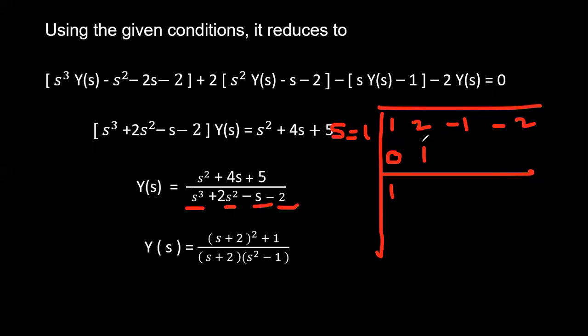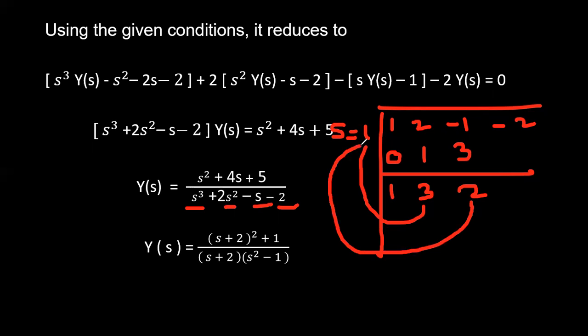2 plus 1, add these two values, is nothing but 3. Then you multiply: 3 into 1 is nothing but 3. You put that value here. Minus 1 plus 3 is nothing but 2. Add these two values, you get 2. This 2 is multiplied with the root 1, that is 2. So minus 2 plus 2 is nothing but 0. Definitely we will get a 0 when this is a perfect root of the given equation.